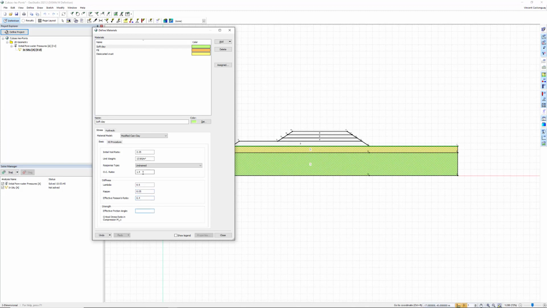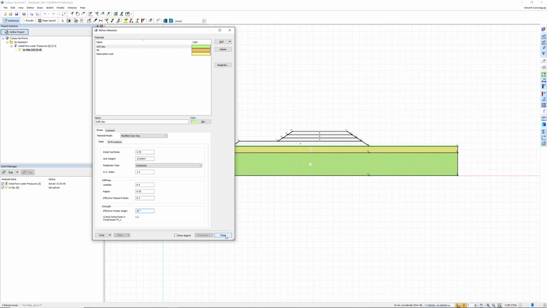The friction angle of the clay is set at 30 degrees, which corresponds to a critical stress ratio of 1.2 in compression. Finally, the response type will be undrained for this material model, since we are interested in monitoring the effect of excess pore water pressure buildup in the clay deposit as the embankment is being built.